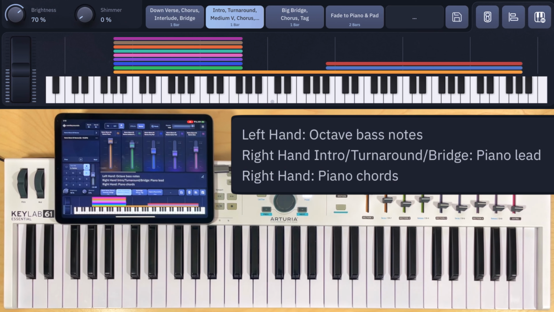So for the first 3 chords of the progression, you'll do that lead, and then on the 4th chord, you'll change it to this. All right, here's hands together one more time.